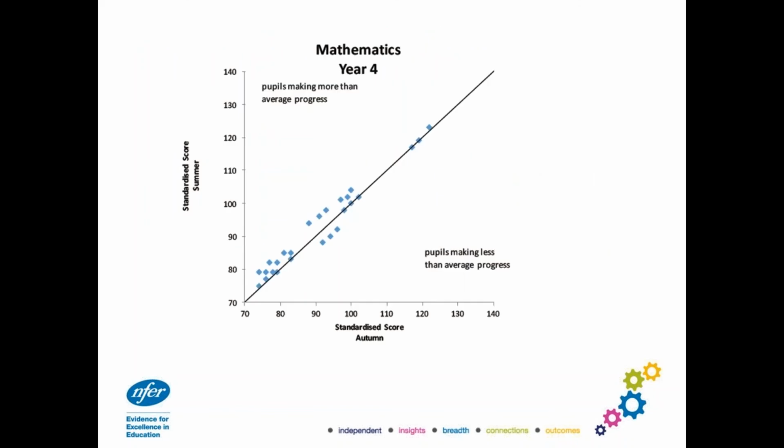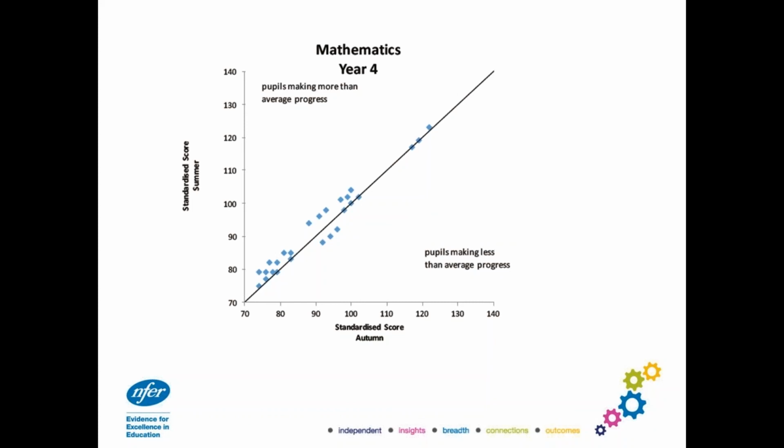Now this is a second figure that can be generated using the progress monitoring tool, and this is indicative of the kind of information that can be provided by the progress tool. This is a very simplified version, just as a caveat. But this shows a class. Each of the blue diamonds represents a pupil in the class. It could be a subgroup if that's how you'd like to do your analysis.